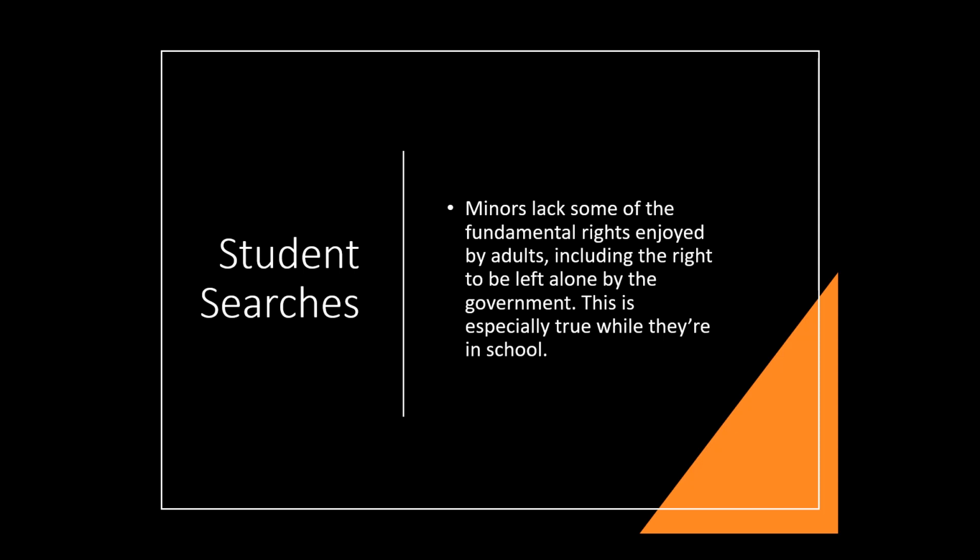Vernonia School District versus Acton said that random drug testing, that is, without individualized suspicion, of all students voluntarily participating in athletic programs was okay. But as we go further, it hasn't been the last word. I just don't think this is well settled for us. I don't think it's something where you can necessarily take it to the bank. So just bear in mind this is unsettled law.